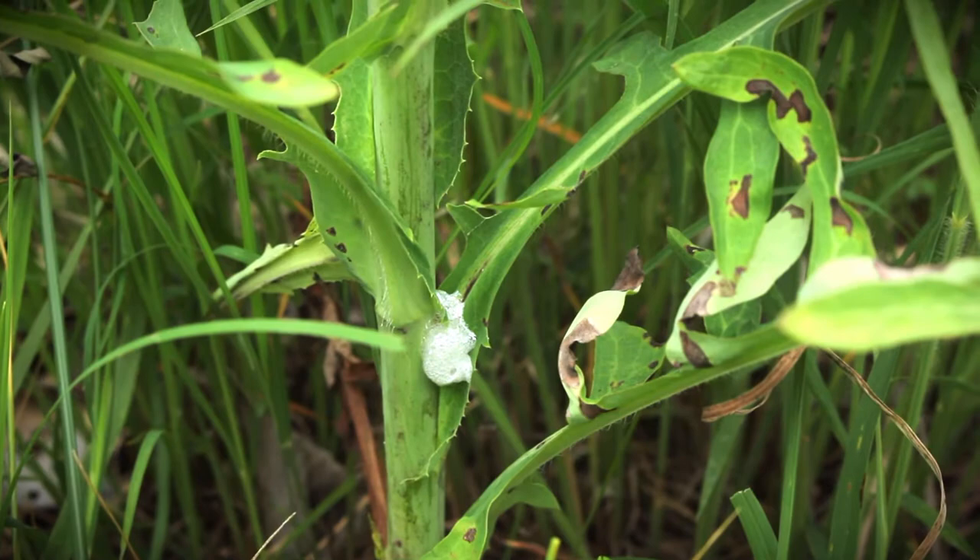Hi, my name is Devon and I'm an environmental education specialist with Metroparks Toledo, and I'm here at Westwinds Metropark to share with you one of my favorite bugs. This little bug camouflages really well, but it leaves behind a telltale sign. If you look at the base of the plant here, you'll see these bubbles, and these bubbles were made by the spittle bug.